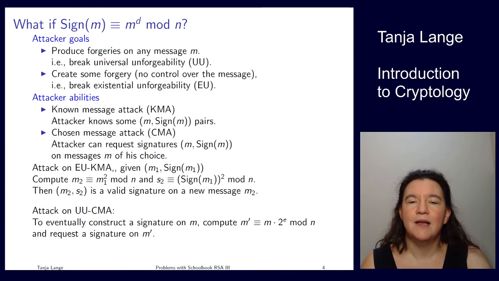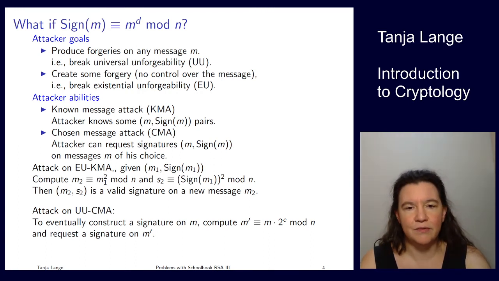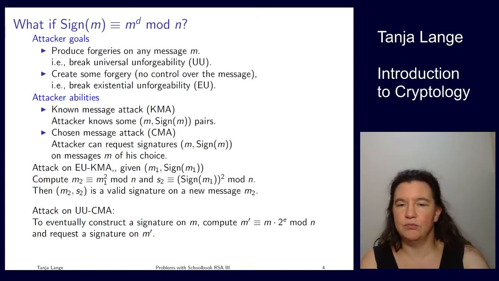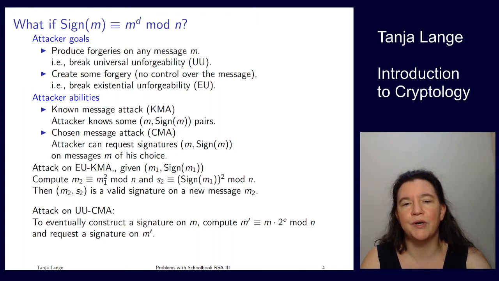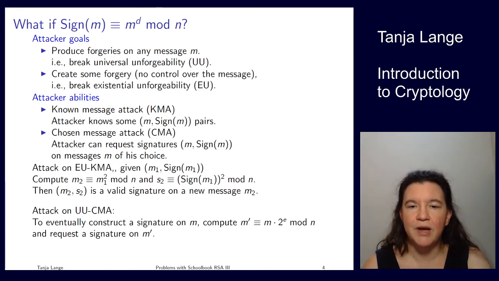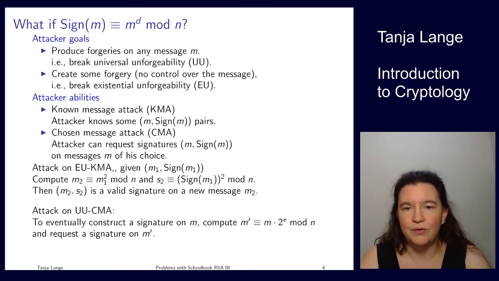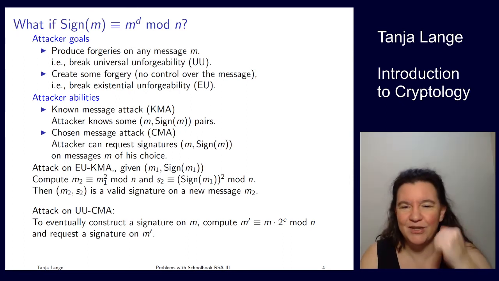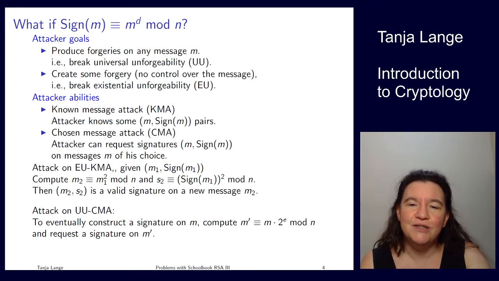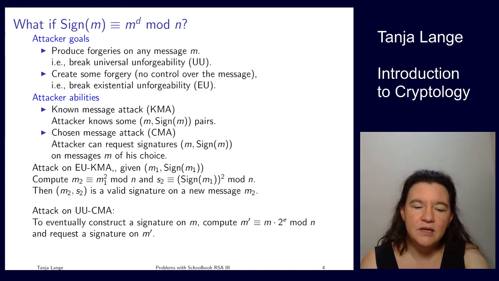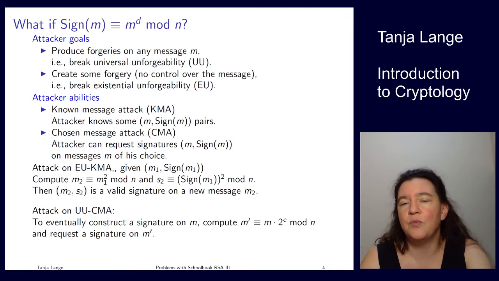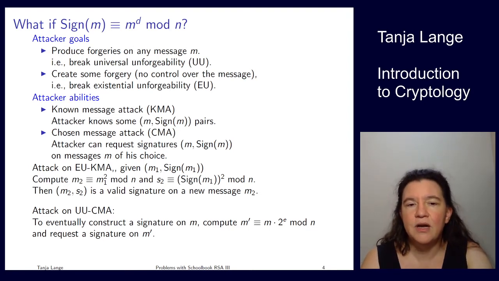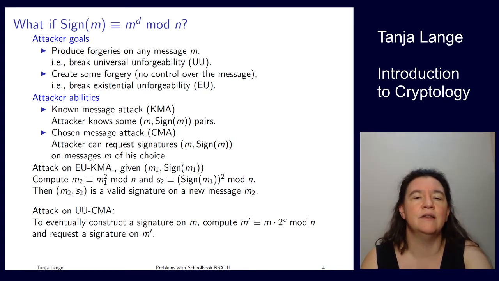So we want to construct a signature on something we actually need — like 'I will get a 10 on this course, signed TANI.' We create this message with all the right padding, and then we compute some other message m'. In the CMA game, you're allowed to query any message other than the one that is really going to be the forgery. So any m' is fair game. What you do is take the message m and multiply by 2 to the e. So e is the public exponent and you know that one, and 2 is just a small number that you know is invertible mod n. Then you ask me to sign m' — and as a CMA oracle, I'll sign anything.